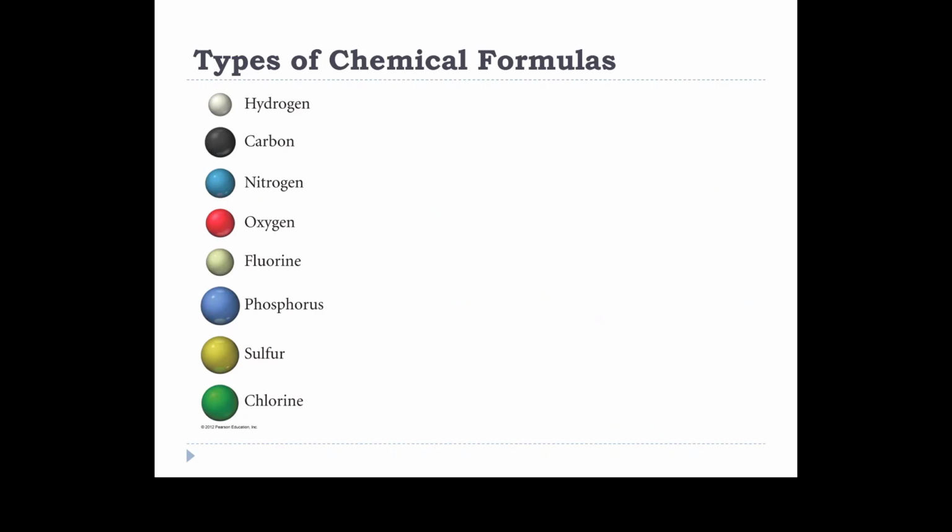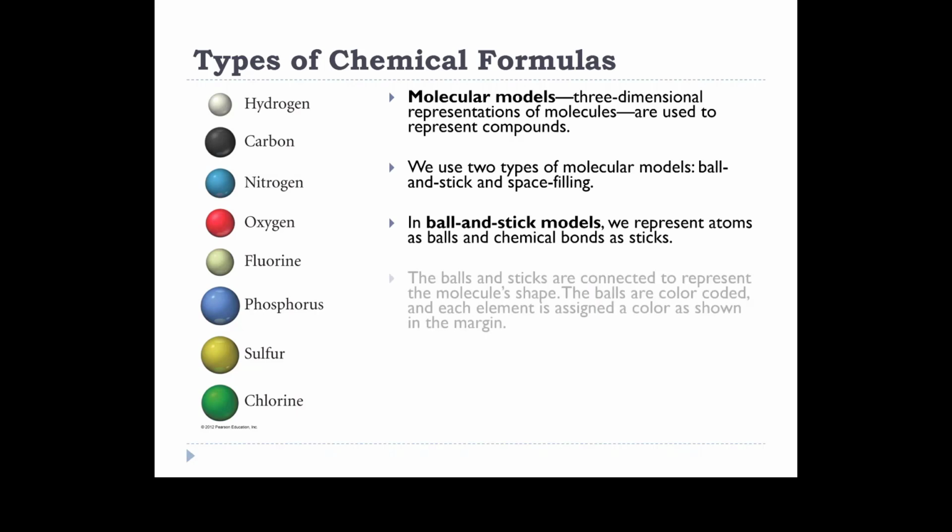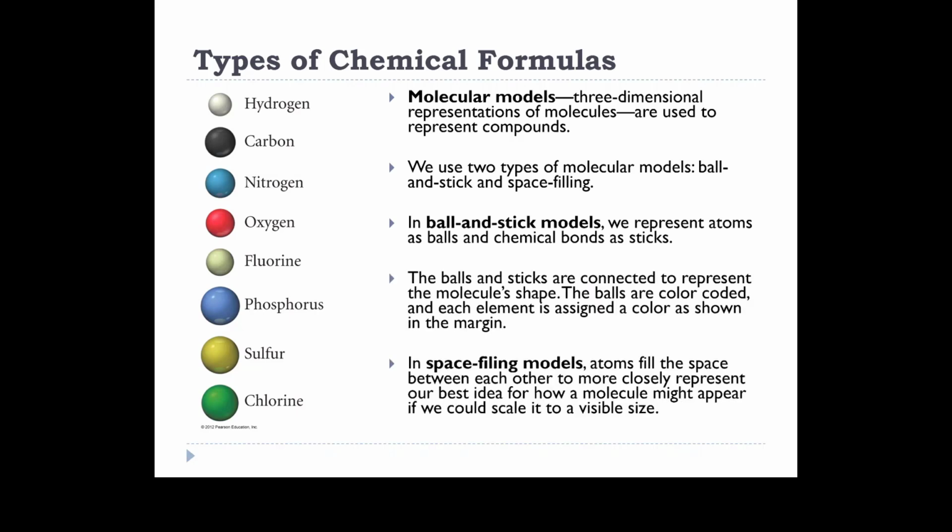So there are models, right? There are different models, and your book uses this color code, so I want to show you this so when we're looking at things, you'll know what's going on, all right? So we can have 3-dimensional things, so I can draw you a structure like I did before, but an even better thing would be a 3-dimensional model for how the atoms put together. And there's 2 different types. There's the ball and stick model, and then there's the space filling model.